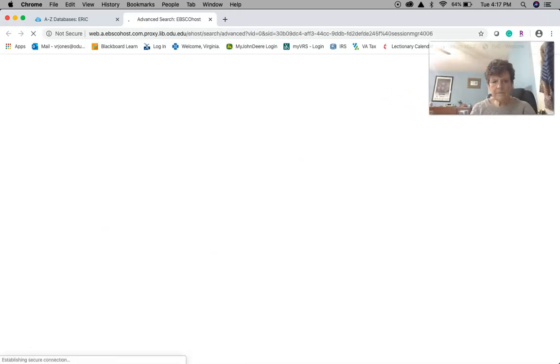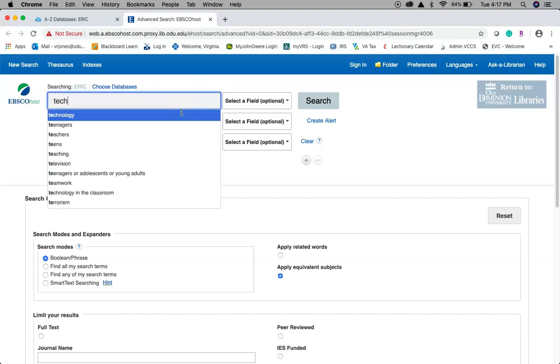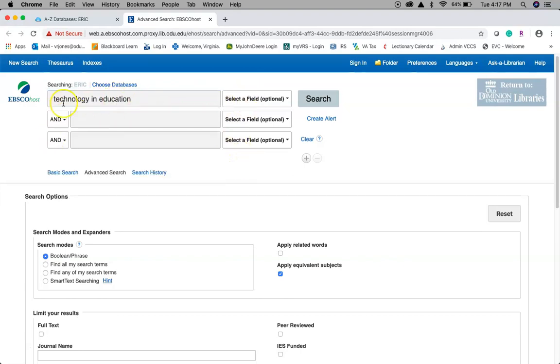So if I choose the first one, I could put in here that I want to know about technology in education. That's my first field. And I could come over here, and this is what's called a Boolean operator, and I say, but not about computers.